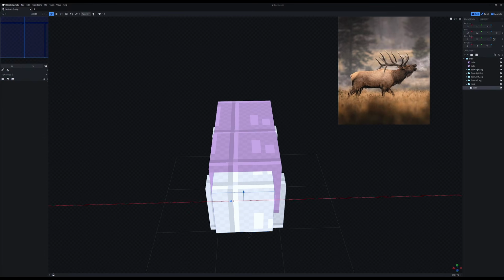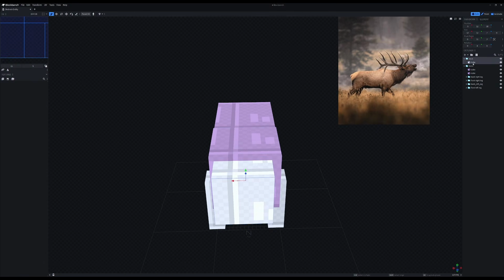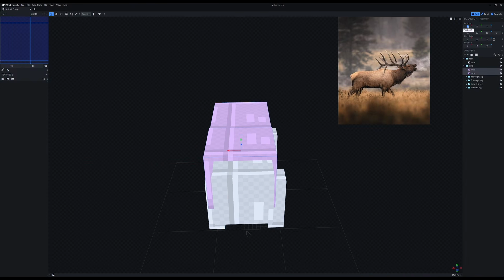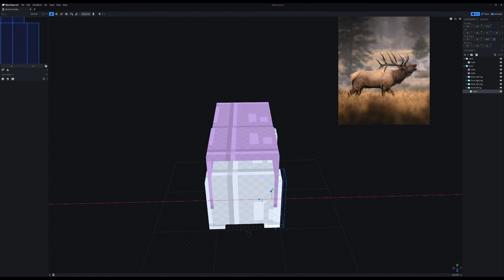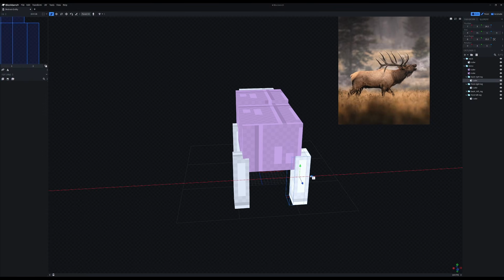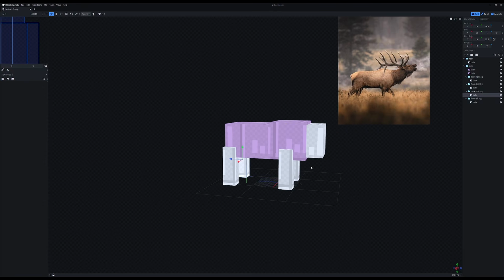Who's making the rules? First of all, this is not centered, and it's really driving me insane right now. And I don't know how to center it. But we got to get this torso centered. Like, these cubes need to be 6. I'm not going to say the next number. We need to go negative 6 point... Oh, negative 6.5. Okay, that centers it, and then the legs are centered or not centered. I don't know if I should have the legs clipping inside of it. And I also don't know if I have them aligned correctly. I don't think I do. I think that's going to be a problem I face later.